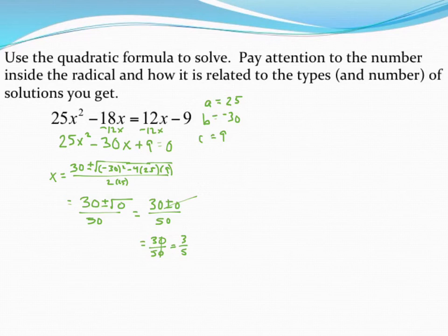So here's a case, because we had that 0 underneath the square root, where we get only one solution, but recall that that's really a double solution. I still always have two answers, I just get that 3/5 solution twice. And when we talked about double solutions before, this graph only has one x-intercept, and so what that means is the vertex must just touch the x-axis, skimming the surface of the x-axis and bouncing back up. So we just get that one x-intercept where the vertex is.